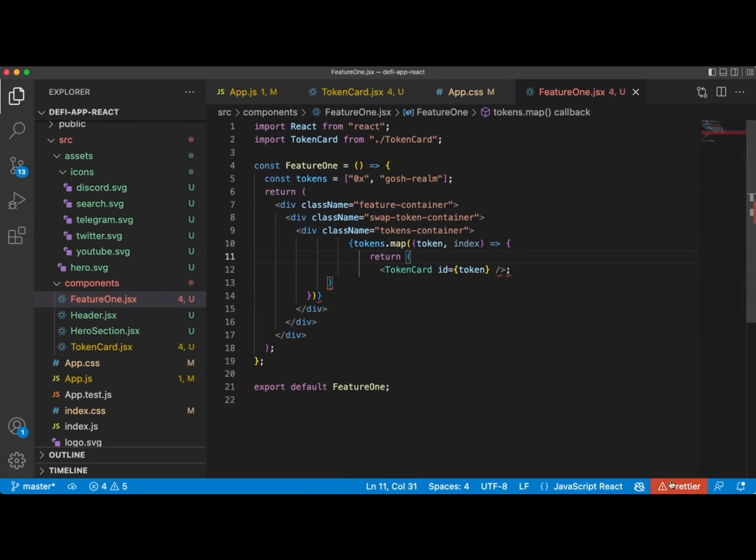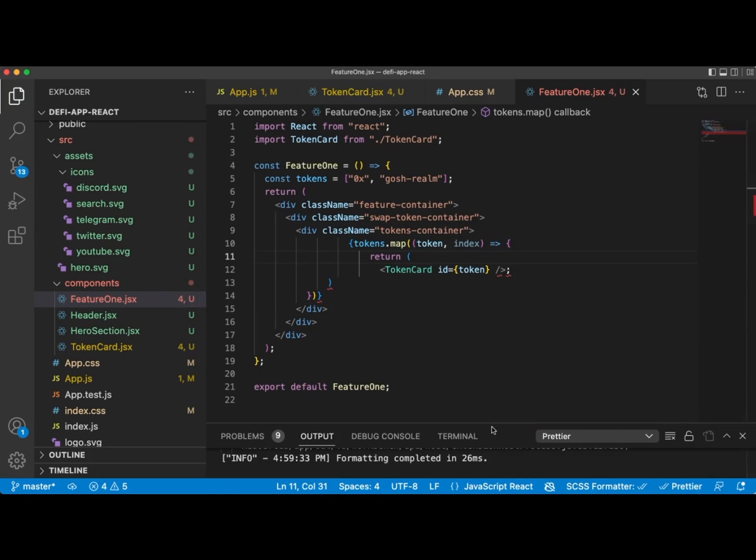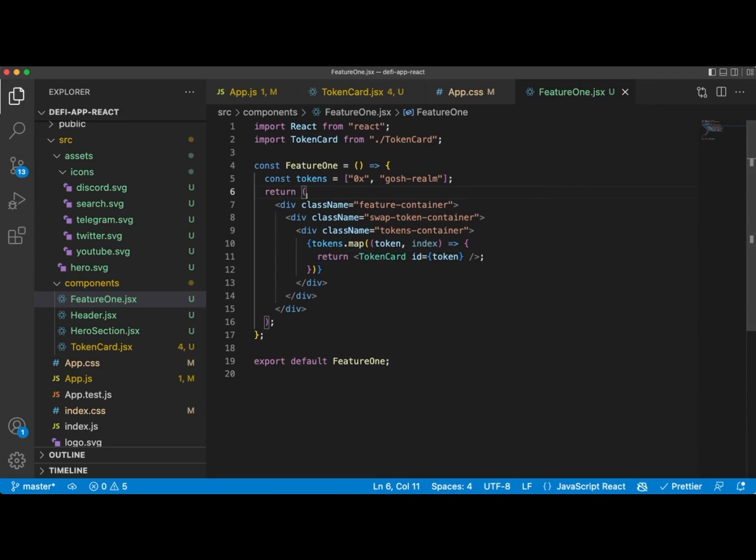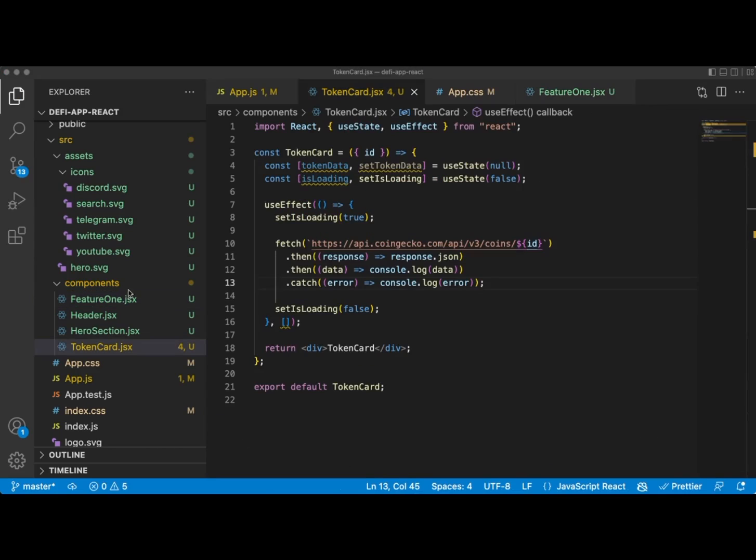Token. Okay, so maybe I'm missing something. Okay. Okay, and then this, we're calling the function JSON, so I missed the parentheses.